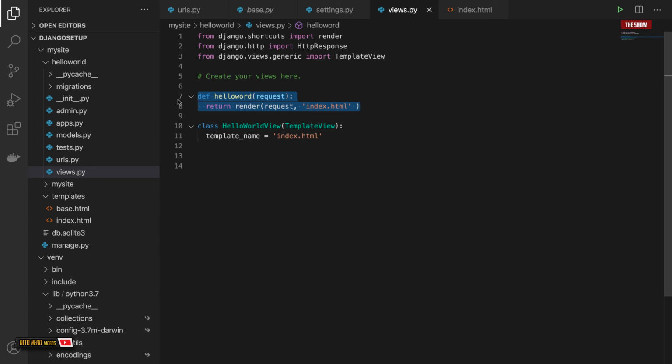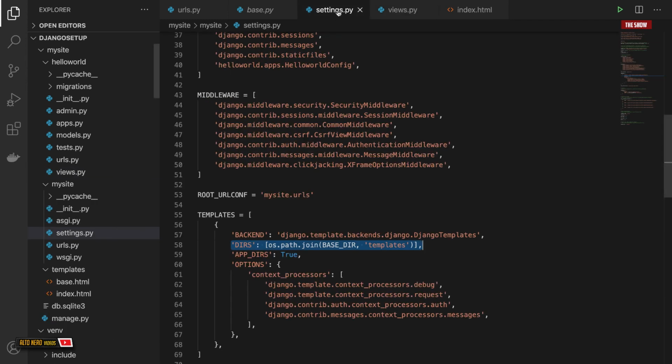But the takeaway from this, in summary, is how to use templates instead of HTTP response like we saw earlier. In the first tutorial, we used HTTP response. Now we are using HTML files. How we did this was first to go into our settings.py file and tell Django that we want to use templates, and we told Django where to find our templates.